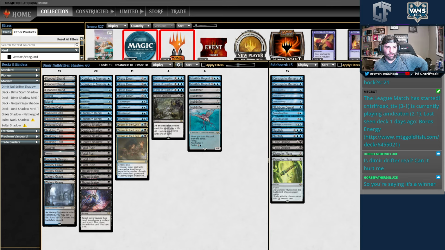Nulldrifter could have been Archmage's Charm and had the same effect. And Dress Down was just a 2-mana draw one. We never Shadow Dress Downed or never needed to. I think we did once, but we didn't need to. We dressed down Nulldrifter once, and it didn't matter against the Mono Black Burn player. And yeah, that was about it.